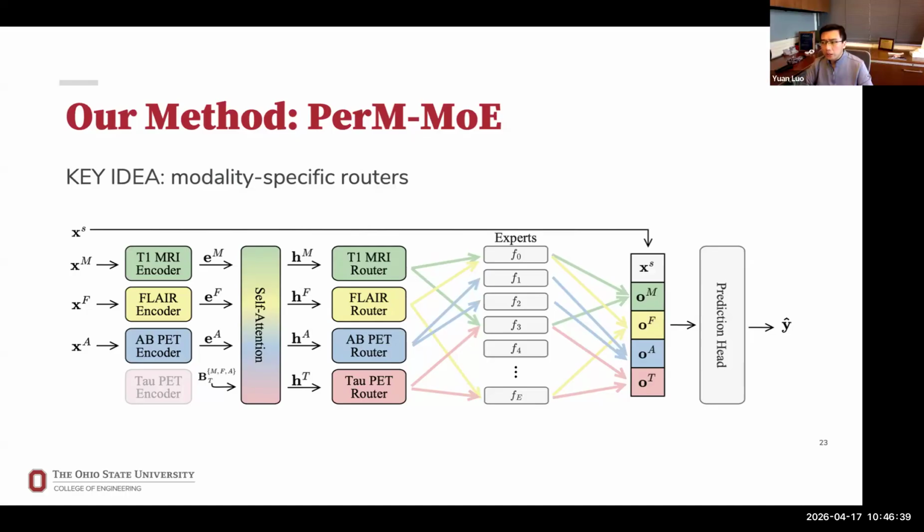So do you think that the modality-specific routing improves the robustness mainly through reducing interference across modalities or because it lets the model learn better expert specialization? It's probably a little bit of both. I'd say that the main performance improvements are coming from, again, that ability to have the specialized routing procedure for each modality. Because in the case that we have just one modality available, we want to be using the best routing strategy.